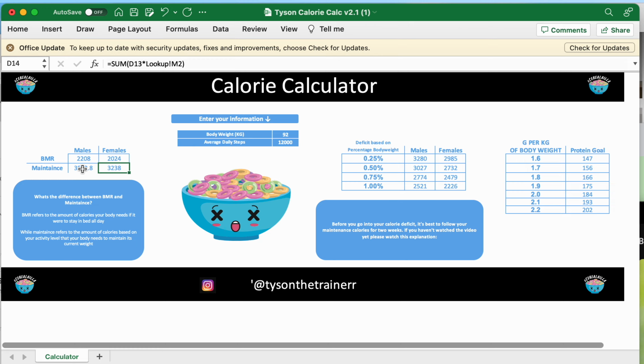So don't be surprised if your waist measurements go down. So please make sure you do take your measurements. Ignore the weight, because the weight will go up if you're eating more calories overall and having more food volume, but your measurements will not change, and that's going to be the biggest indicator. So make sure, again, you take your measurements before you start, and then take your measurements every weekend for the first 2 weeks to make sure that you're going to see no changes, and then you go into your deficit.